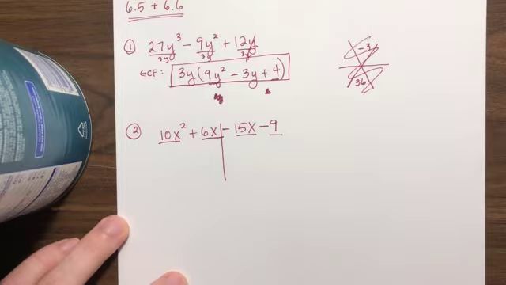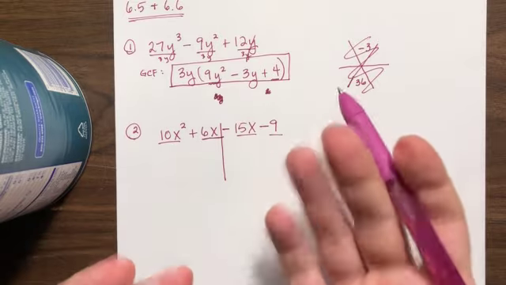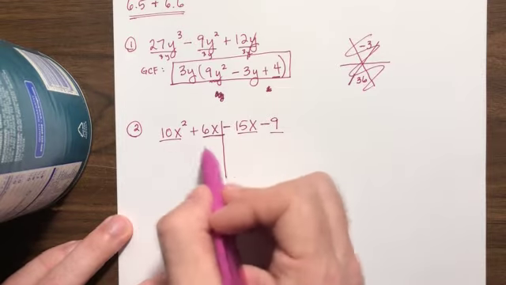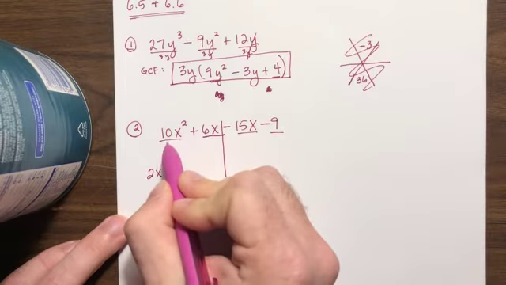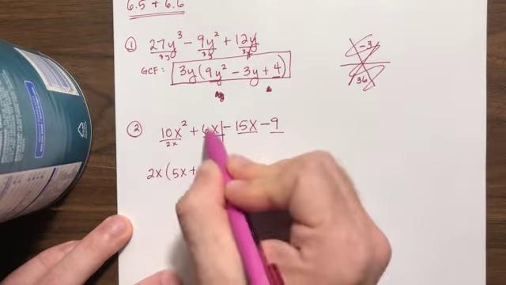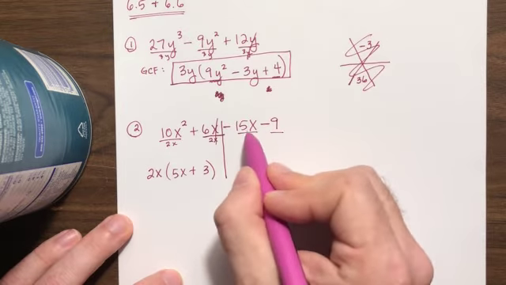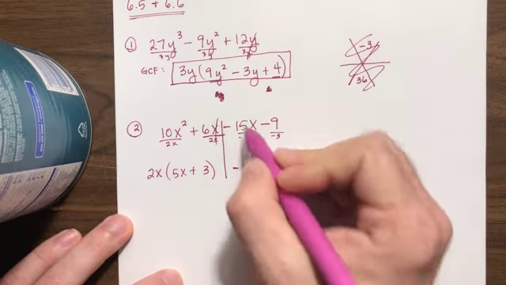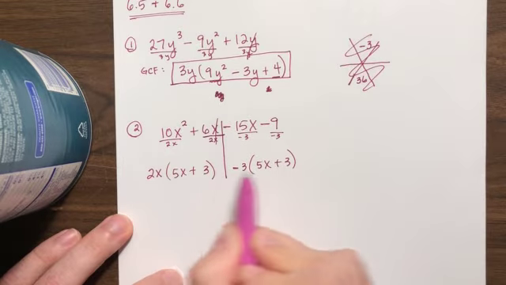Now, if you don't like factor by grouping, you don't have to do it. You know why? Because those 2 middle terms can be combined to create a trinomial. But I like grouping. I don't know why. So just the left side, looking for the GCF, we get 2x. And then I'm going to divide by 2x from both, and I get 5x plus 3. The x's cancel. Over here, the GCF looks like 3, but negative 3. So I'm going to divide by -3 in both of them, and I'm going to get positive 5x and positive 3. Hey, those parentheses match.